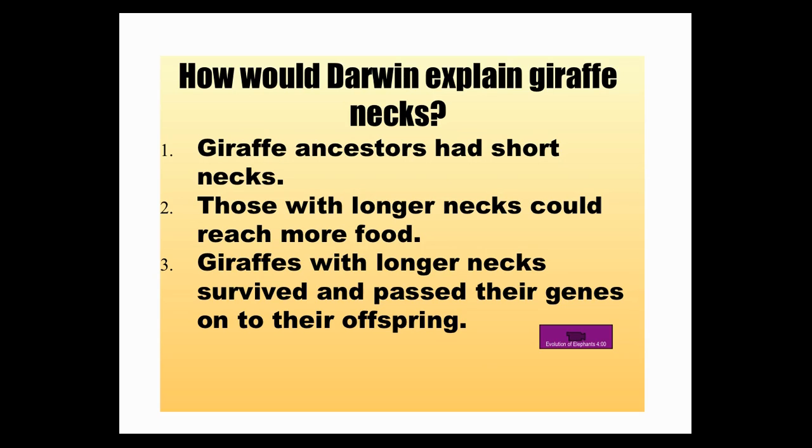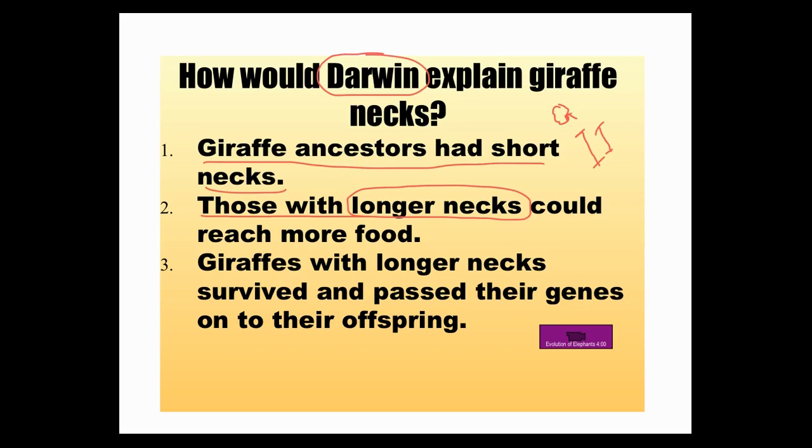And in contrast with Lamarck, here's how Darwin would explain the giraffe evolution using his theory of natural selection, not inheritance of an acquired characteristic. He believed, just like Lamarck, that ancestors had short necks. But he did believe that they were stretching, but he believed that certain giraffes just naturally had slightly longer necks. Some of them, just for whatever reason, just mutations in their DNA, had just slightly longer necks than their neighbor. Well, if you have slightly longer, you can reach slightly higher up into the tree for leaves. That gives you an advantage.